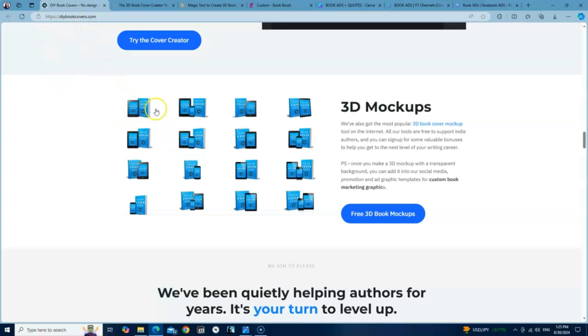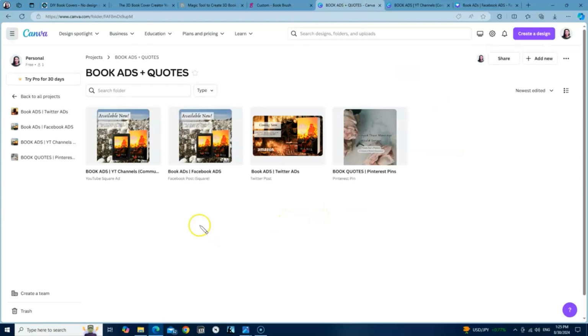And after you download your mockups from DIY book covers, you can go to a site called Canva. Over here, and actually add some backgrounds to the ones that don't have backgrounds. You can add backgrounds in Canva.